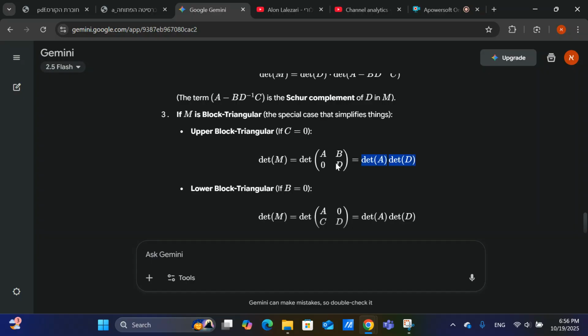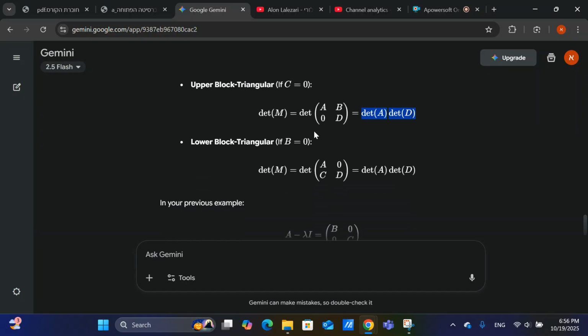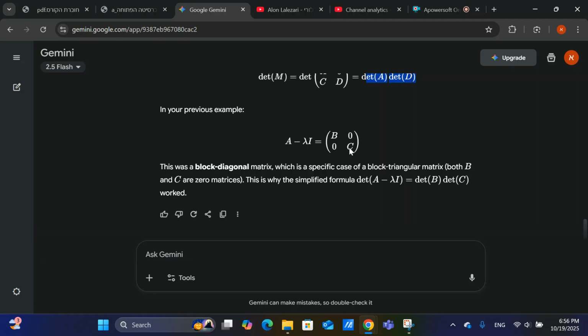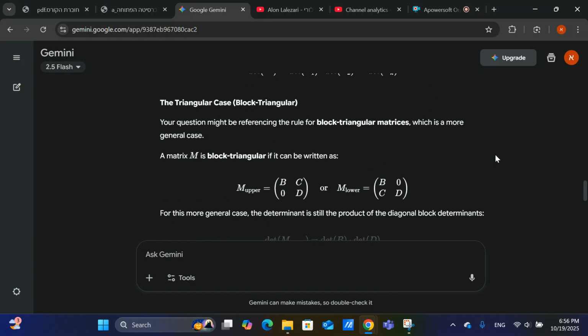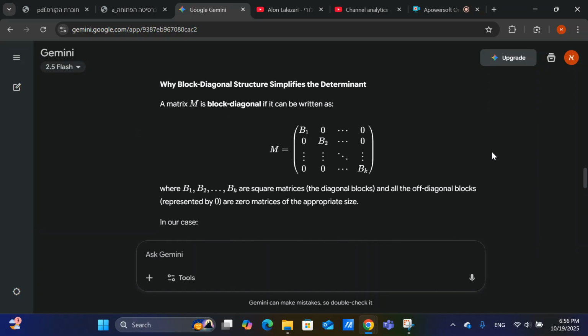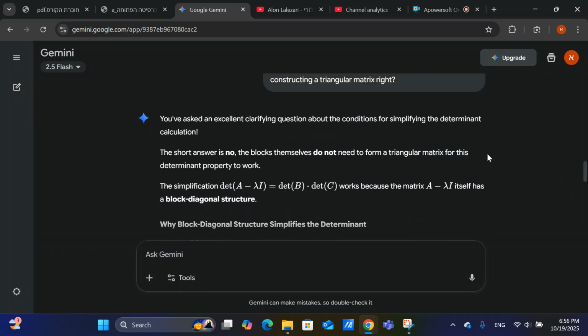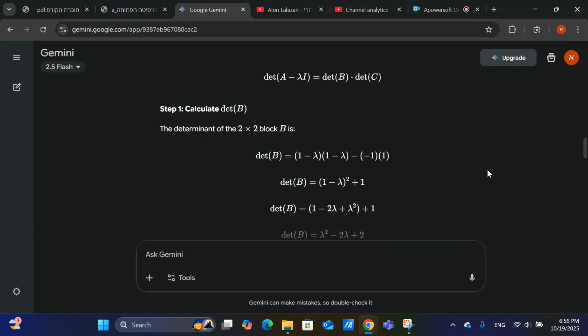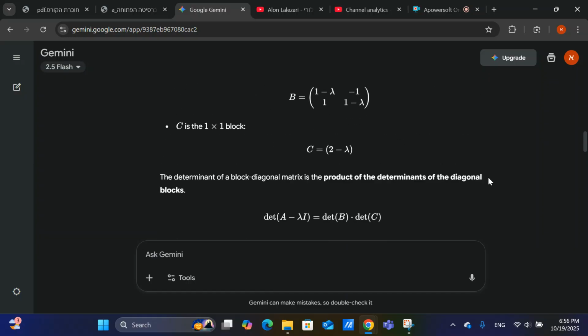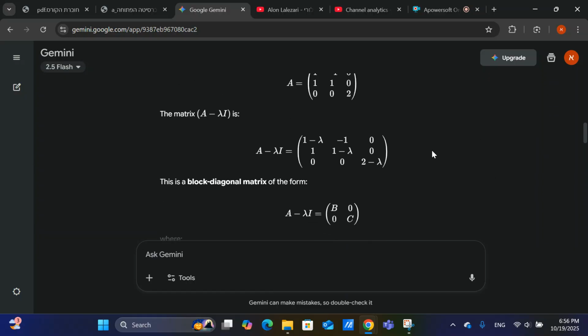The determinant of the blocks on the diagonal, upper triangular or lower triangular, still works. Of course, a block diagonal too, but not if there are 4 blocks like this. It won't work very nicely because this is much worse. So thank you very much. This was on how we can calculate much more easily the characteristic polynomial of a matrix using the structure by blocks, at least a block triangular matrix.